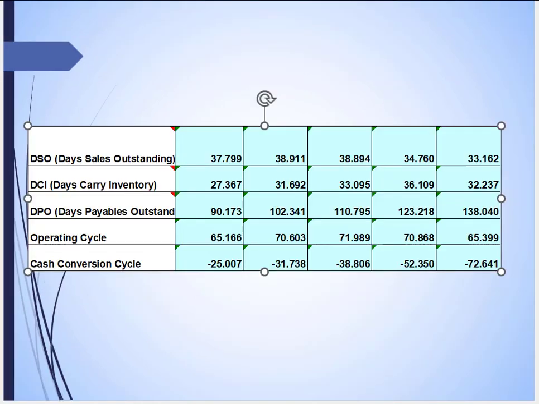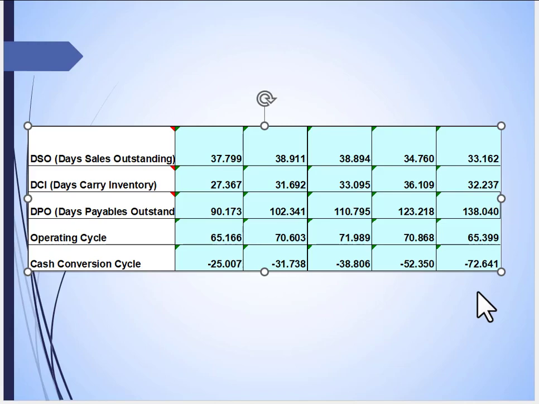So let's look at our cash conversion cycle for Coca-Cola. Now, one of the things that we had talked about is the DPO ratio, that for some reason it might be out of whack as far as magnitude, which obviously is going to affect our numbers here. But the cash conversion cycle, look, is negative, right? It's not terribly negative, right? But it certainly is reflective that we are taking longer to pay for our product than it is for us to get our sales.